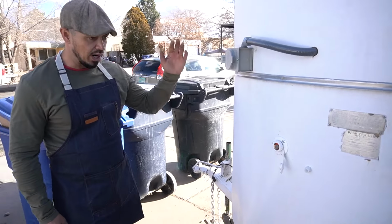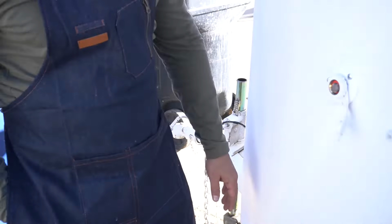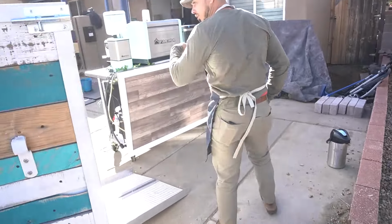I did have to grind the whole trailer down and paint it, and then we also had to put in a new stem, but it came with a great frame and great tires, so it was a steal. This paneling that I put, come back around here.